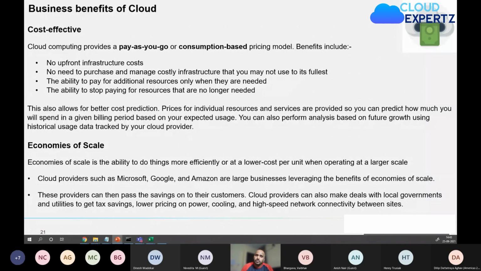So Microsoft gets more discounted, better rates. The savings that Microsoft makes as part of that transaction, Microsoft will pass on to its customers who are using Microsoft Cloud. And that is where the cost of cloud services becomes cheaper as compared to on-premises. That's known as economies of scale.